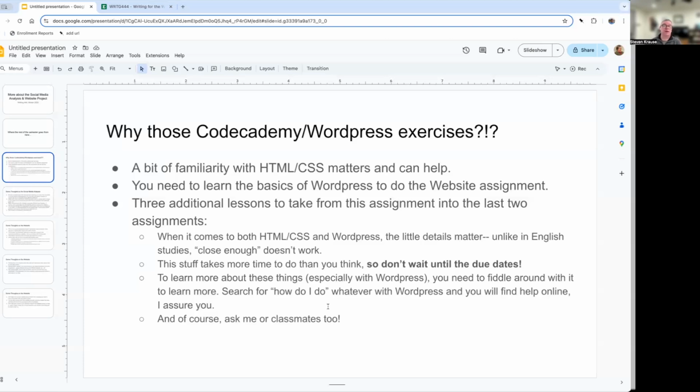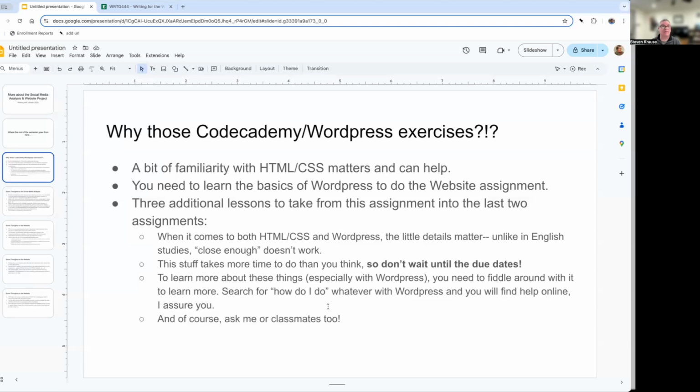You can create different installations of WordPress too, to try out different themes and different functionality. The web is alive with help on using WordPress. If you do a search for how do I do almost anything, you will come across tutorials and lessons and things like that, some better than me.